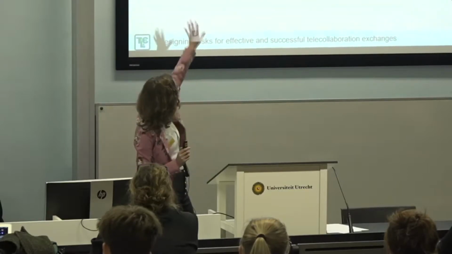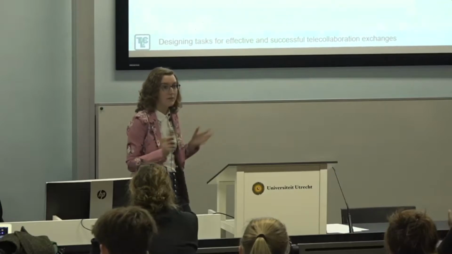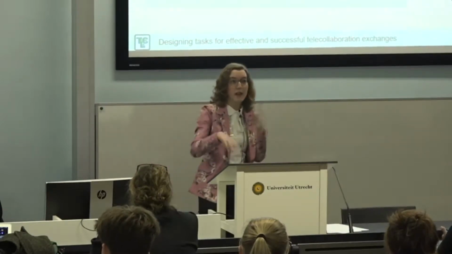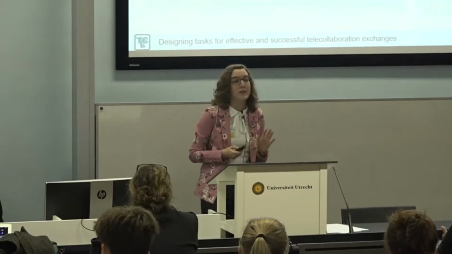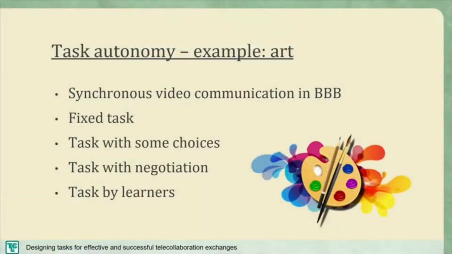So then when you do the task, as I just described, it's fixed. Your students get the painting, they don't have any choice, they have to do it. But you can also give them some choice. You can let them choose the painting, for example, themselves, so that they know that the painting they get will be within their competences, that they don't have to describe anything that they really won't know. Or you can present this task to them and just say, well, now you can discuss this among yourselves. And if you want something to change about this task, you can come to me and you can tell me. So for example, when they want to record the description, that's also possible. They can just say it to you then.